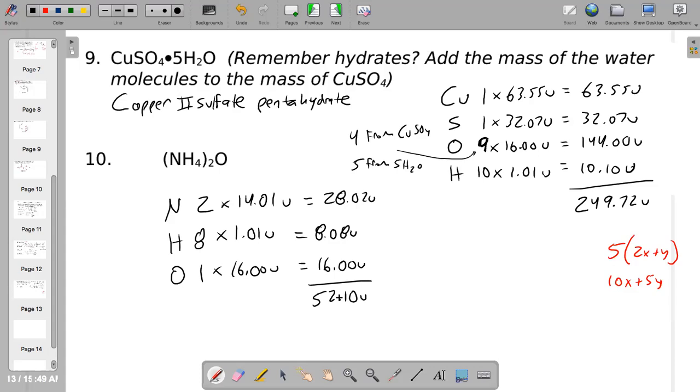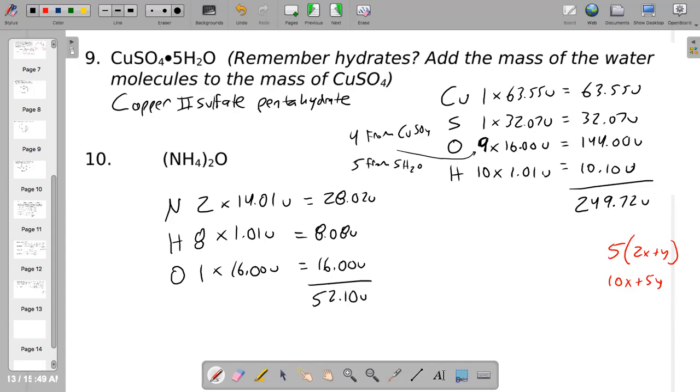So that's it. That's the procedure. You make a list of all the elements in the compound, write how many of each atom exists in the compound, multiply it by the formula mass on the periodic table. That gets you the total mass for each of the elements, and then you add them up, and it tells you the total mass of the whole compound. It's fairly simple. That's the basic thing you got to be able to do.